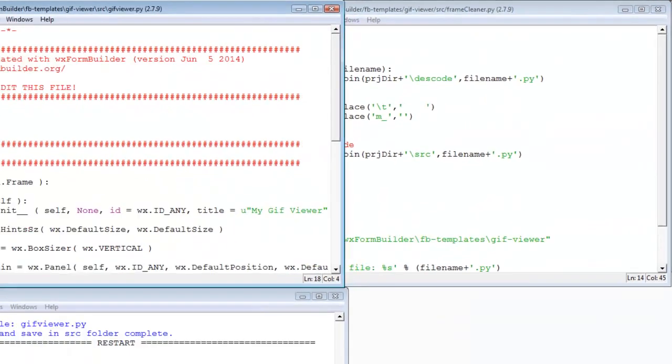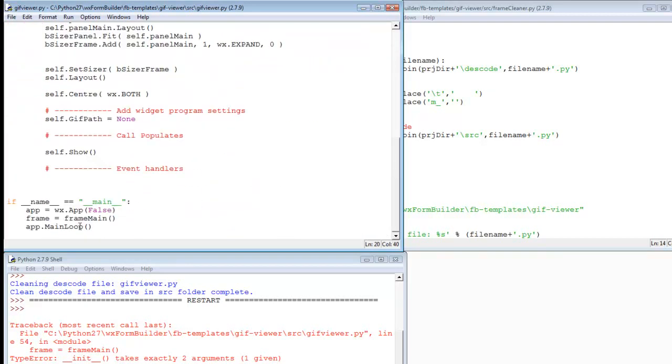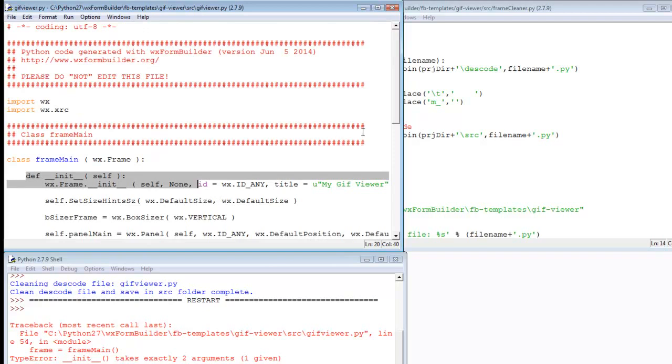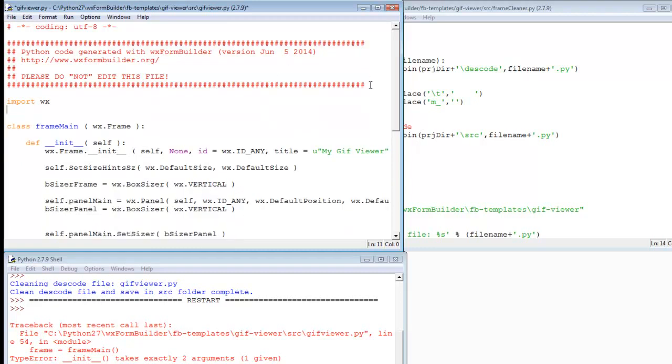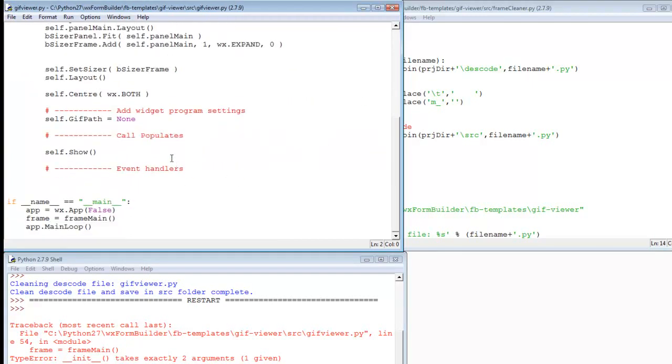But we had to manually change the settings here. We had to manually put the frame name in. Okay, and we're not using XRC, we're using wxPython. We're not using an XRC file, so we remove that too. And I would prefer to clean this up because to me this is all clutter, and I would prefer to clean all this up using a script so it's automatic.